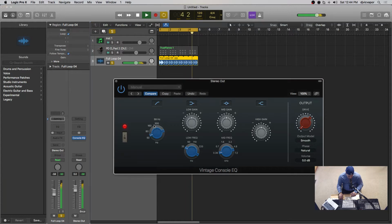So we've got our low cut. But you can hear how it responds a little slow. Doesn't make it bad. I mean, it's still a very musical EQ. And it's going to definitely add some character to your productions. So you've got the low gain here. You can hear again, it's a little slow. It's not the video, it's just the way the EQ reacts.